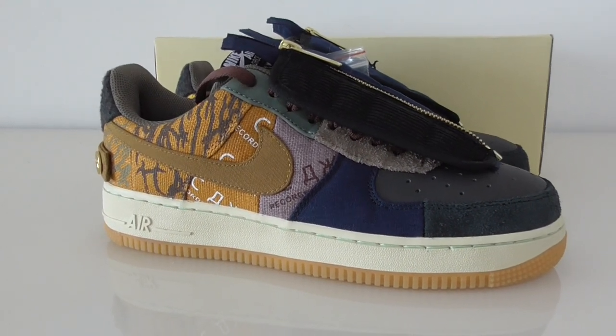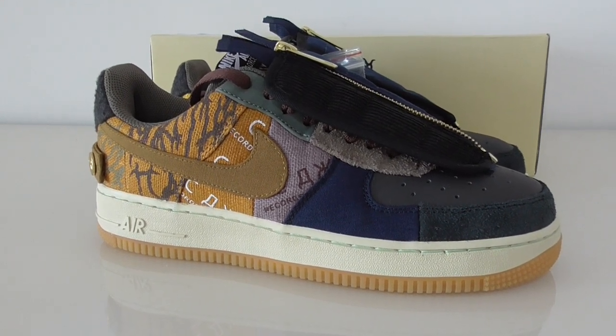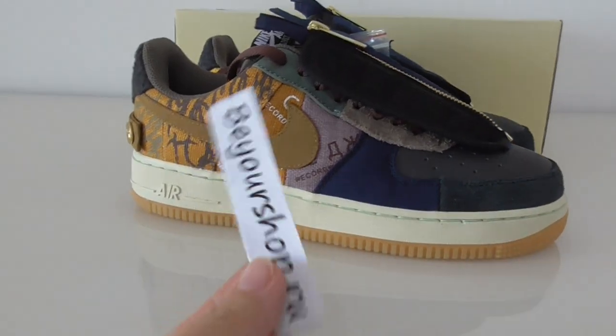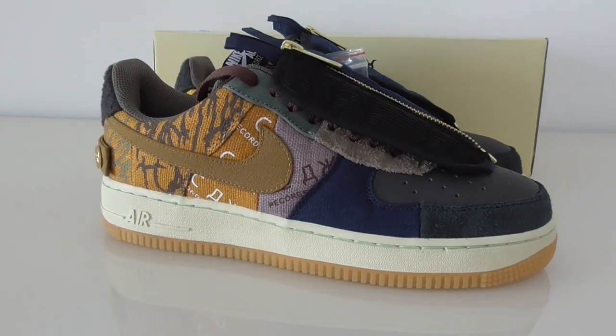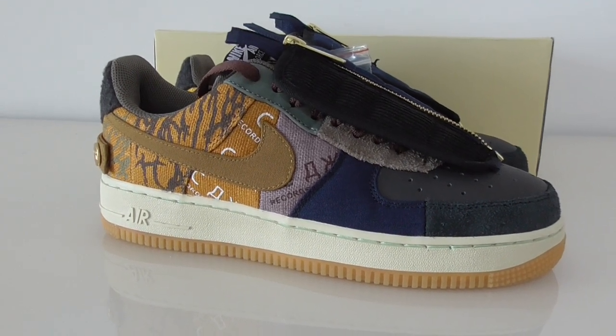Okay, so you can look at the news here. This is Air Force One, Travis Scott, and this period to ship. If you want to copy this one, please check on my website, beyourshop.io. And you can look at this pair, it's pretty special, on the upper with different colors and materials.